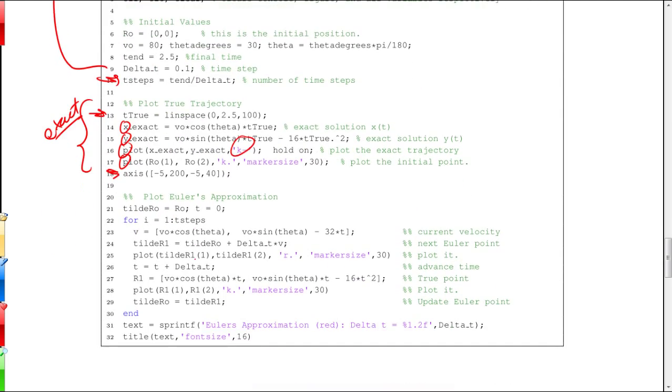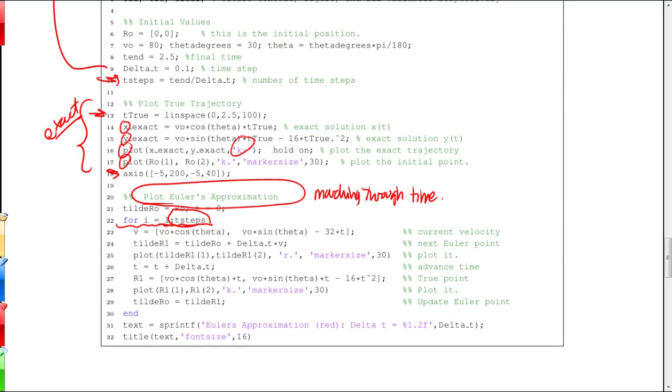And so here's actually the Euler approximation. This is where I'm marching through time, right? Marching through time. And I'm going to go this many time steps, so it's a for loop. I know I have this many time steps. And I do have my velocity function here. And this is my approximate, that's that r tilde of whatever delta t I happen to be, right?